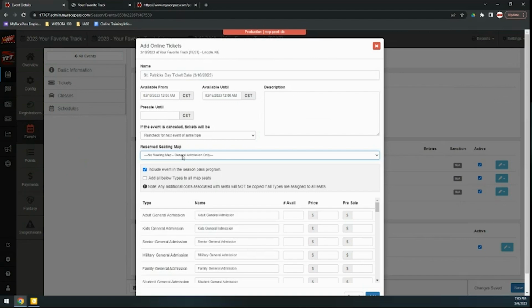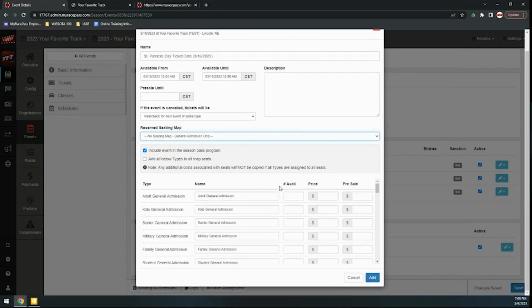There is an option to apply a reserved seating map that we had created previously. I would caution you on doing that. We're still in the early stages of trying to figure out what we want that interface to look like, what we want those maps to be. So if we're at the point of using a reserved ticketing map, largely we're going to be in communication pretty consistently regarding your events, which events are going to use the map, things of that nature, and we'll probably end up doing that. That's basically it. The other checkboxes basically just come down to reserved seating map questions.